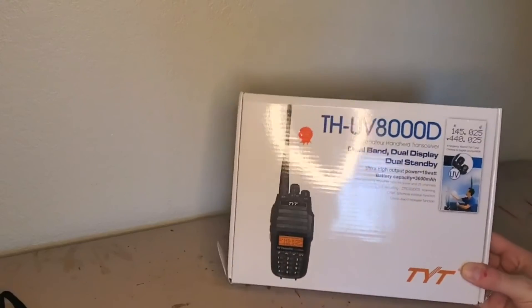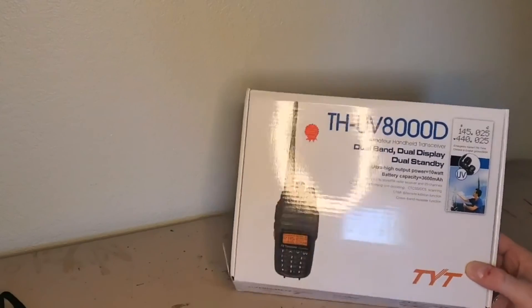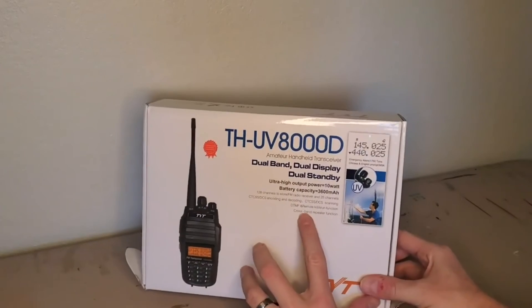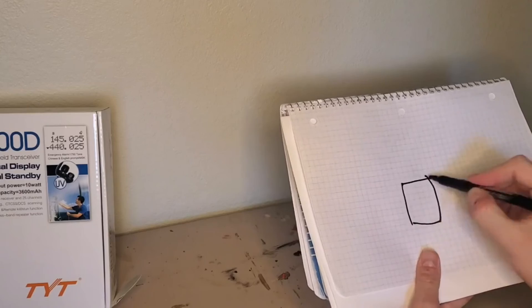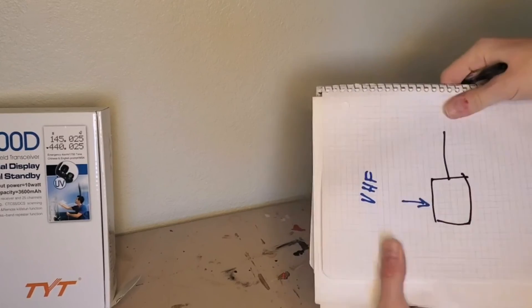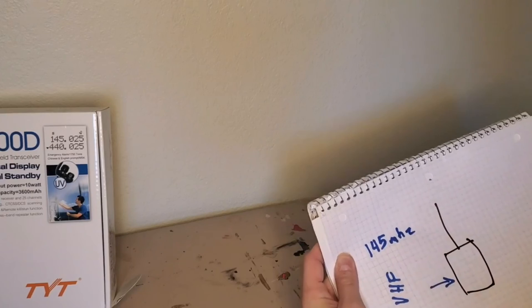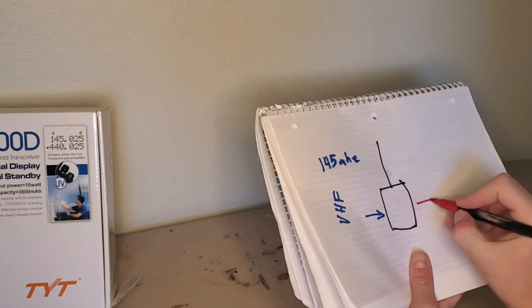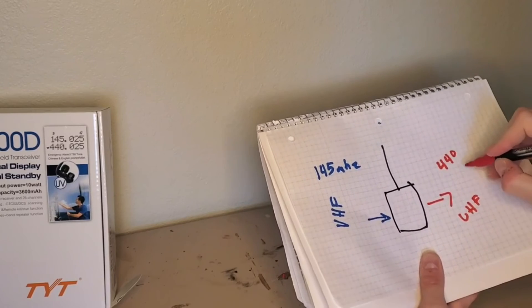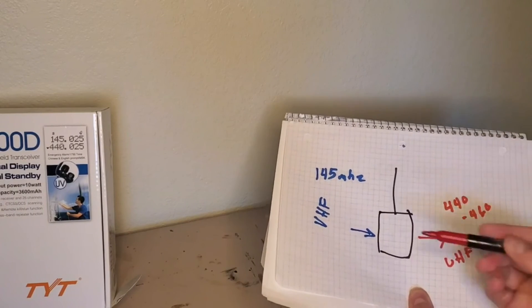That's great. It's a dual-band radio and they're pretty inexpensive — this particular package was about $90, so it's the price of two Baofeng radios. But it has a really interesting feature: right here it says cross-band repeater function. One piece of equipment. You have an incoming signal on VHF, which is approximately 145 MHz, and coming out the other side it rebroadcasts on UHF, which is approximately 440 to 460 megahertz. And the process also works in reverse — it comes in UHF and goes out VHF.